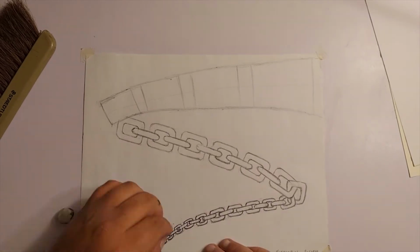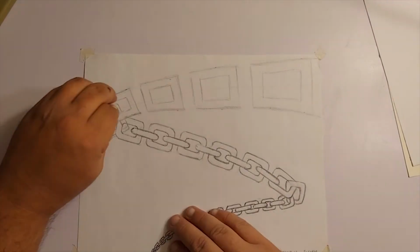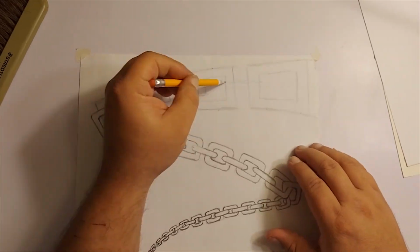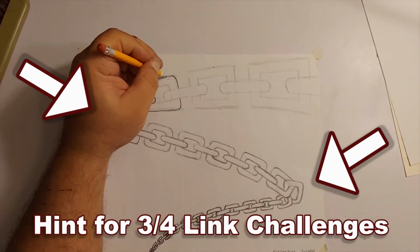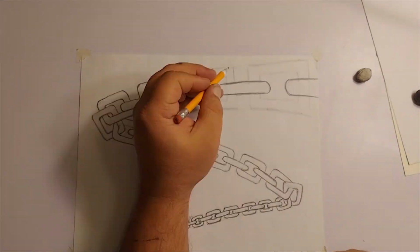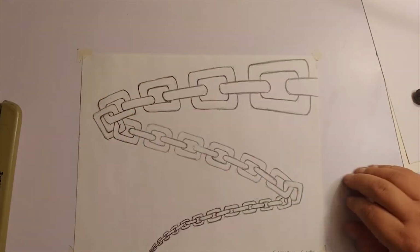What I've shown you in this video could be used with any style of chain. This also gives you a good solid foundation for drawing any chain in any situation that you can think of. And now, if you want to really challenge yourself, do something similar to what I've done with the cover image, or something that's even more elaborate than that. And you should have something pretty cool to share with everybody else.